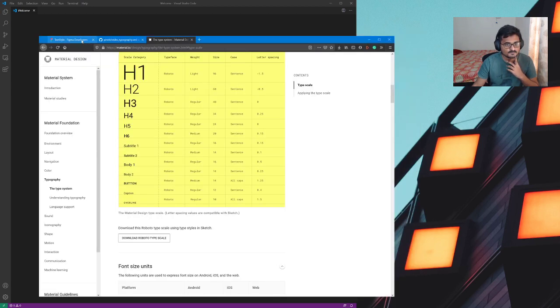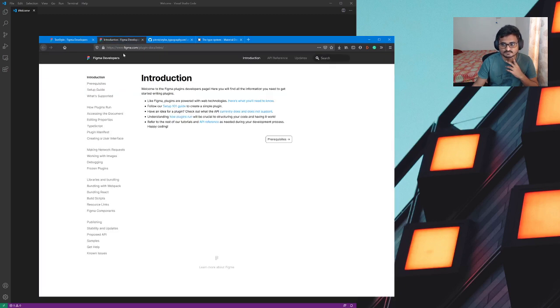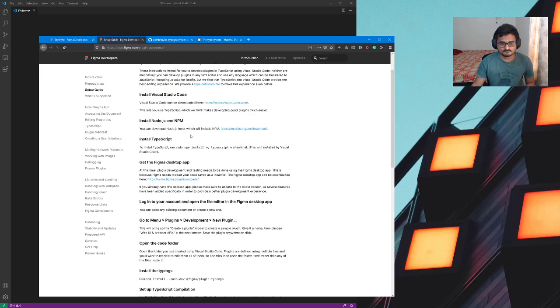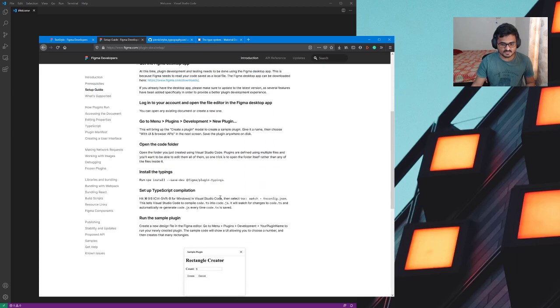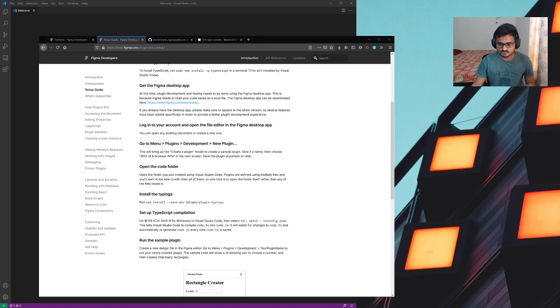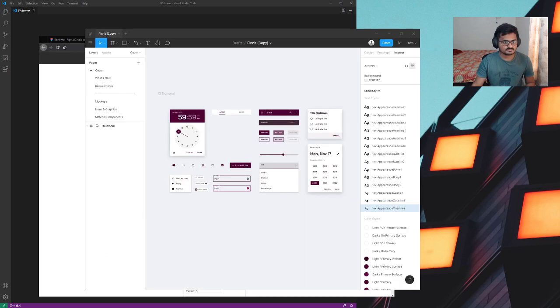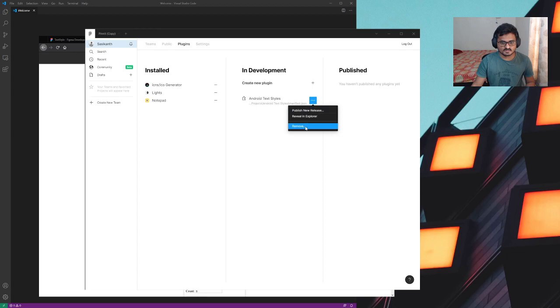Where is this? I have everything set up like this. Okay, so we need to set up the plugin, I guess. I already have one of them set up, so I will just remove that.